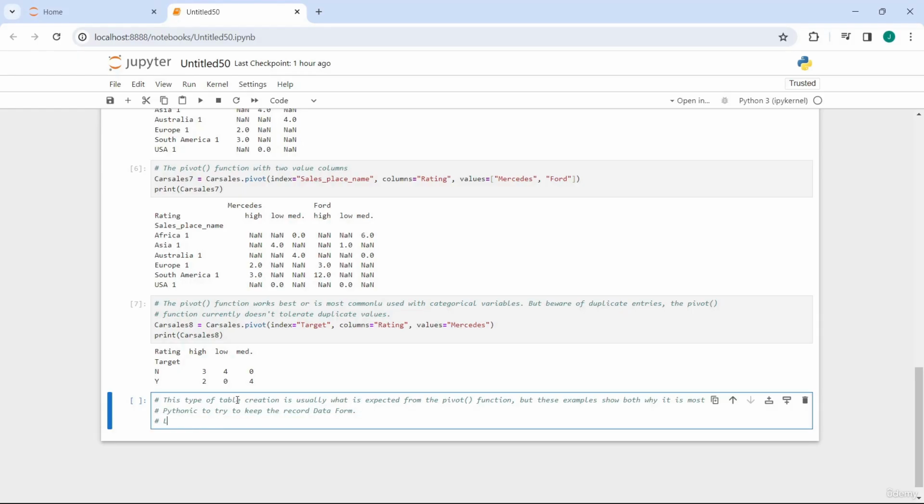We will try the pivot table function, which is similar to certain Excel functions, but much more powerful and flexible.